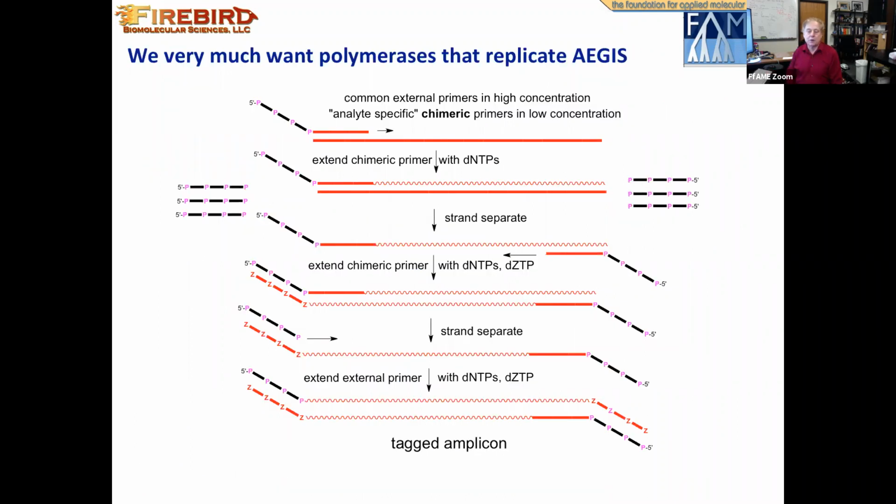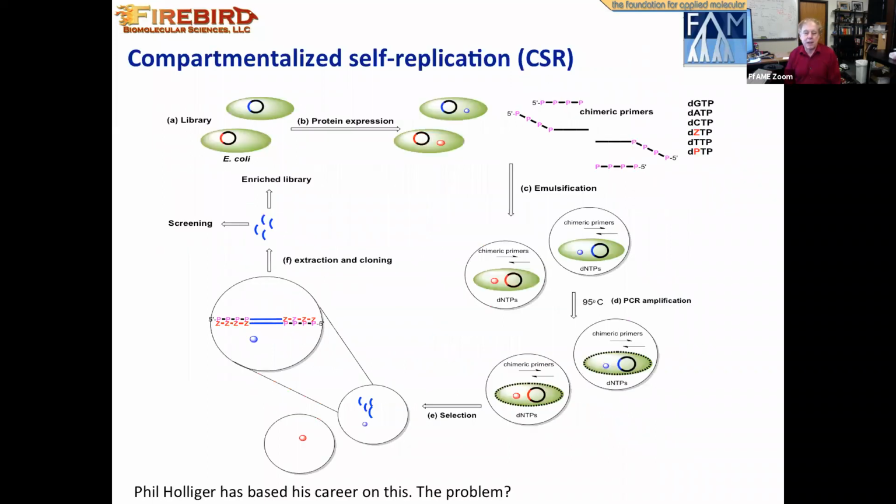And then, of course, once the tags are added to the amplicons, the PCR is carried by primers that are external to the gene that contain 4 Ps. And so if the polymerase doesn't incorporate Z opposite P, it doesn't amplify its own gene, and we're supposed to be able to therefore select for these. That's the story. And of course, there is sort of the schematic now with the compartment itself.